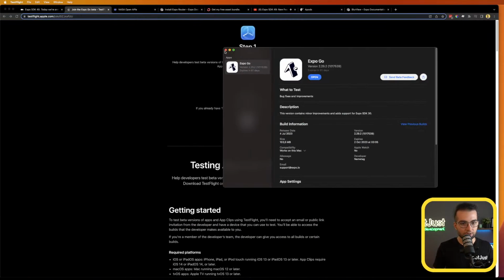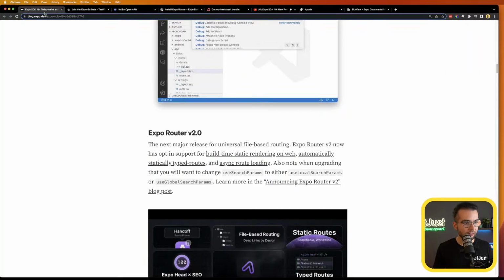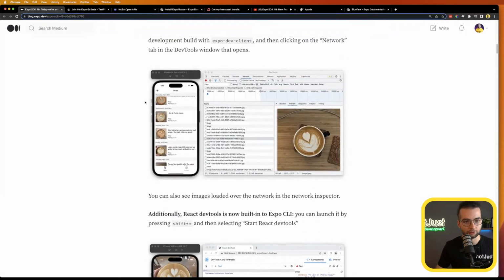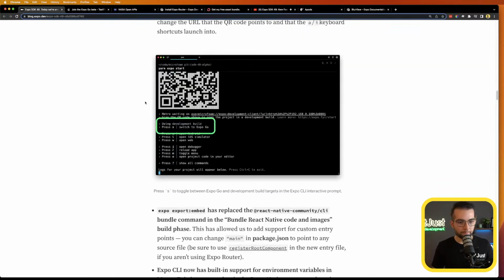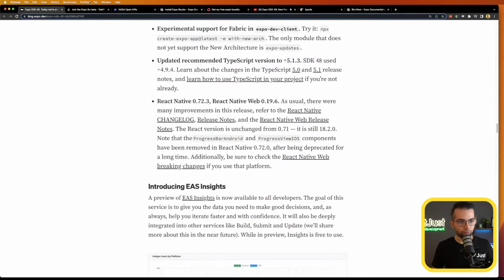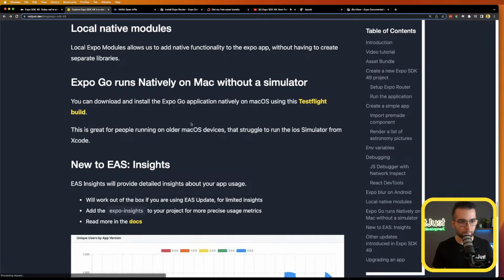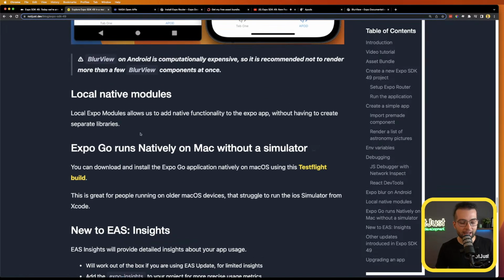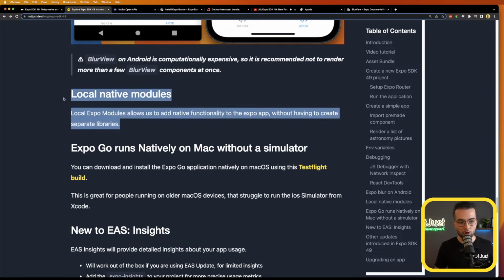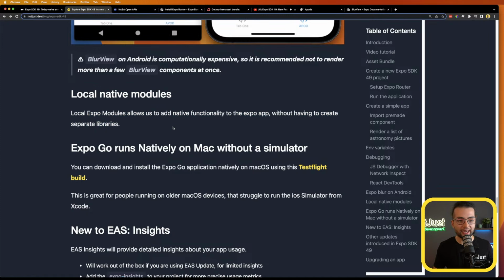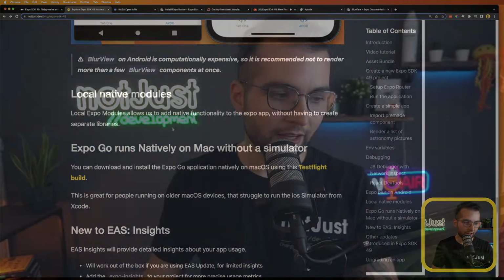All right, so what else we wanted to cover today? I wanted to mention that Expo modules now has a new ability to create local modules, and this would be helpful if you have to write some native code in your Expo application.